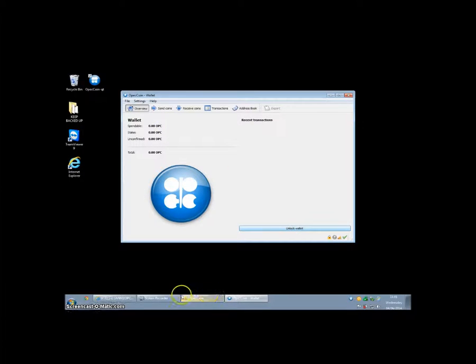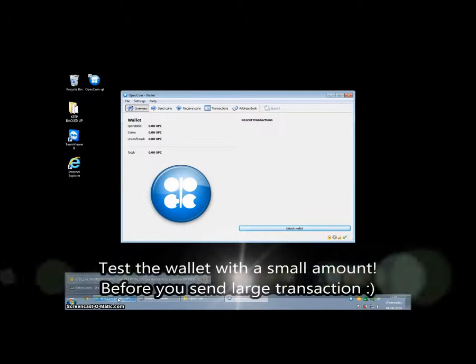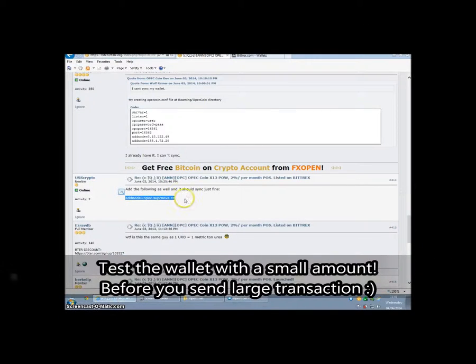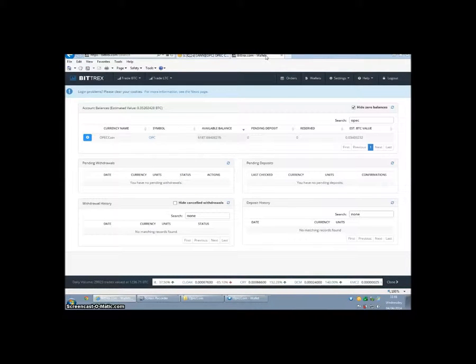Okay, I thought it'd be fun to test it by sending some coins to it from the exchange, seeing how quick the transaction is, how long it takes. So I've logged myself into Bittrex while I've been away, and you can see I've got a small amount. Not worth a great deal at the moment. It's only a couple of days after launch, or a day after launch. So I'd be expecting that to go up in value, and I will be holding those coins there.